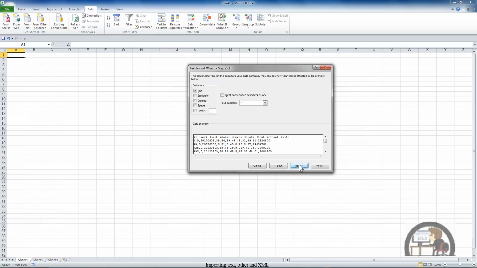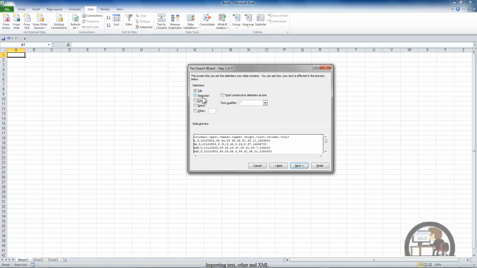I'm going to left-click Next. And now I have to tell Excel in step 2, how is it delimited? Is it delimited by a tab? Well, no, we already established it was delimited by a comma. So I'm going to left-click comma, and those separators are automatically inserted, and it parses out the data every place there was a comma in the data. I'm going to deselect that.